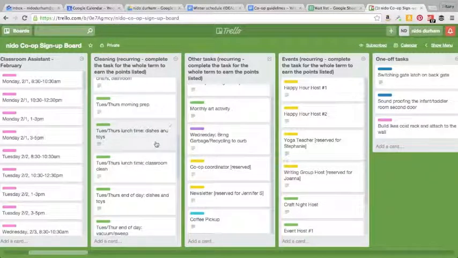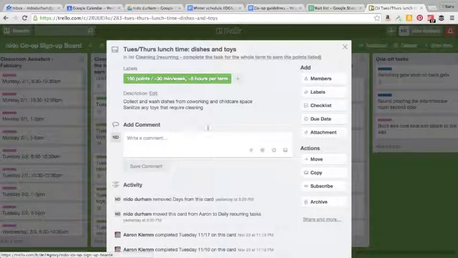At lunchtime, there's 2 roles, and this is a pretty high priority for us. We'd really like to get all the lunchtime roles filled because it's a time when Liz and I really like to spend some time with our own children. So we want to minimize the amount of cleaning we're doing at lunchtime. So at lunch, one of the roles is doing the dishes. That's from the co-working and the childcare space, and cleaning any toys that need cleaning. And those are always in the little dirty toy basket in the classroom.